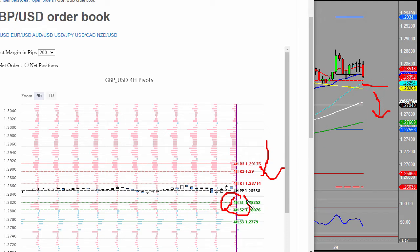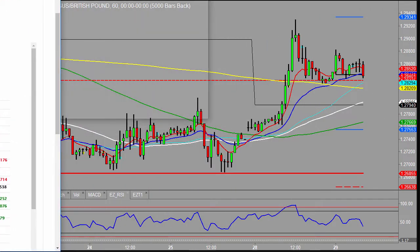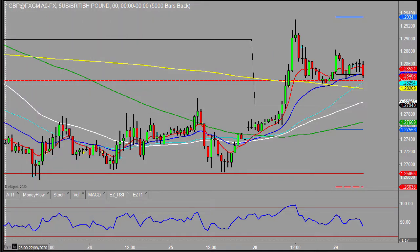Either way, there's net sell orders sitting below, which could be a draw. Support not a long way away there. I mean, we could be seeing quite a big whipsaw back today if this was to follow through, and we saw those orders being taken out before it gets any sort of support down towards its current 4 hourly S3 now. So it's got quite a range potential on it. So really the pound is looking a little bit more bearish at this stage in terms of both fundamentals and potentially on the technicals, with the order book sitting quite bearish for it. So there we go, that's the pound.